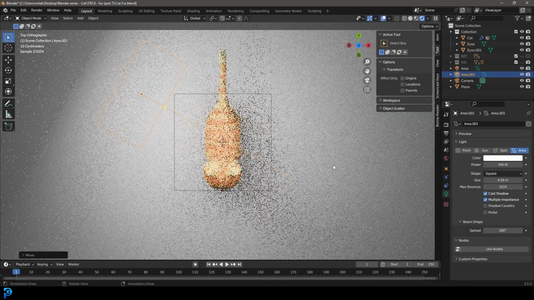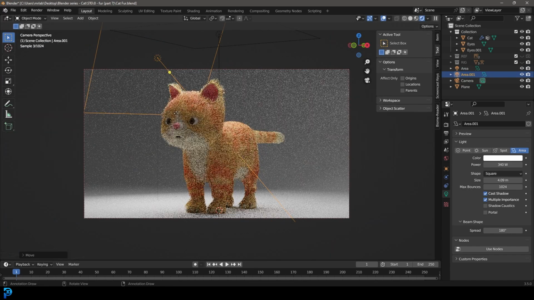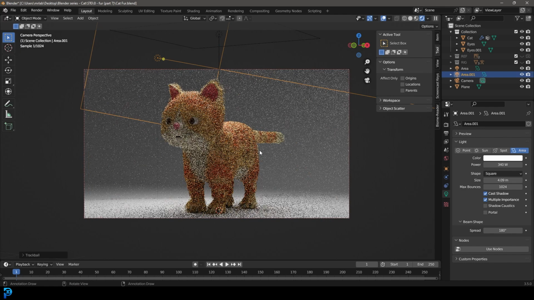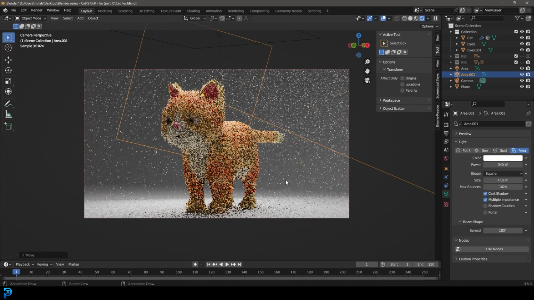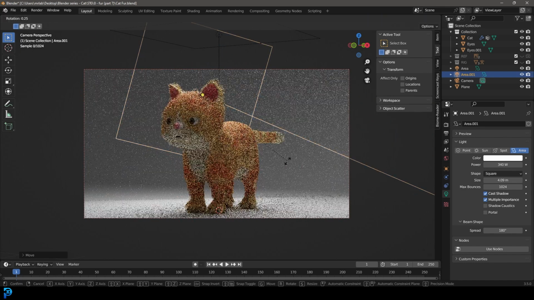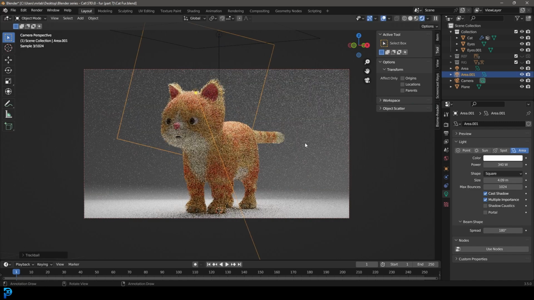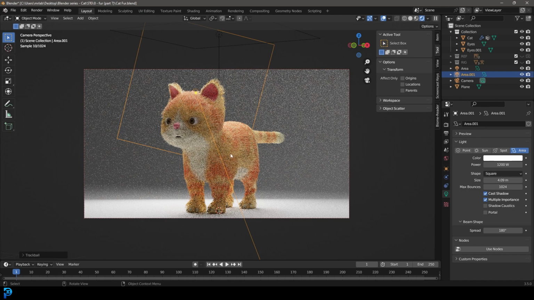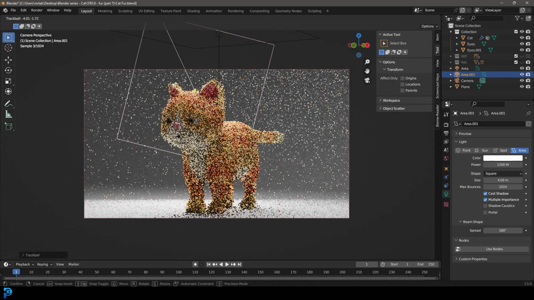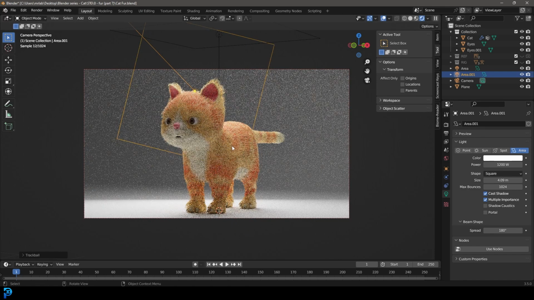And if you're using 4.0, you can really take advantage of Blender's light linking in a situation like this. But that's a video for another day. So just have it coming from behind the cat, and let's increase this one to 1200. Want it nice and bright so we get some nice room lighting on the cat. And that's looking really good.